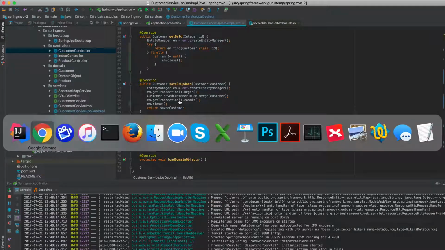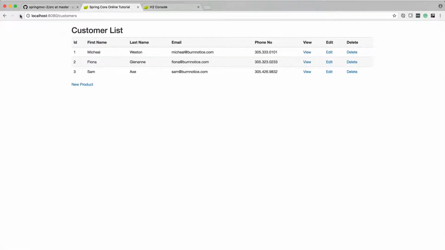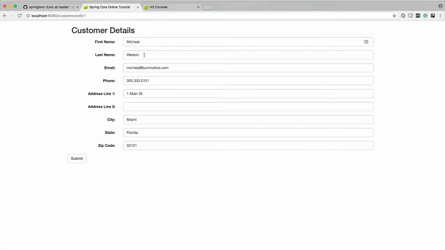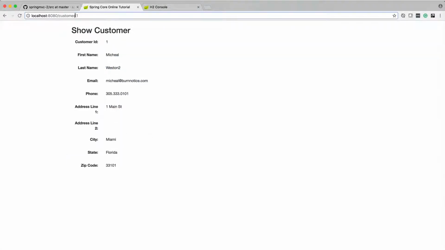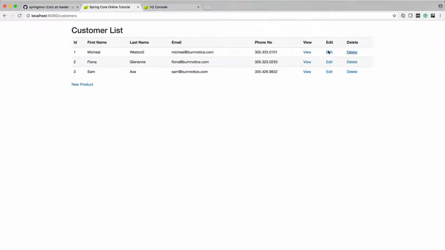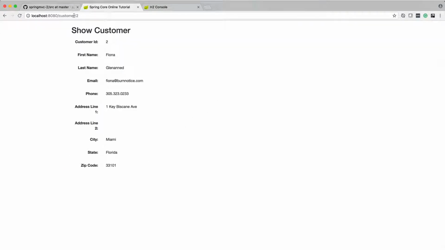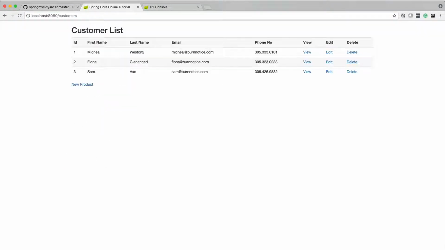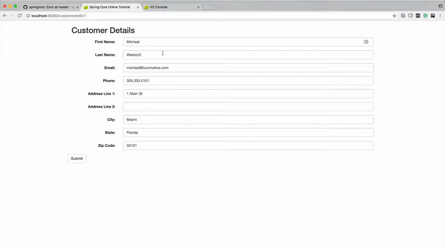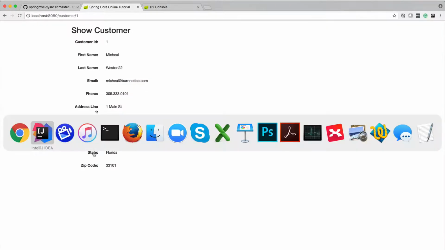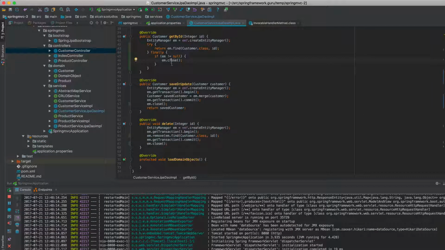Now I'm going to toggle back over. I have it up and running with these close statements in, and I can come in, edit Mr. Weston. We'll just make a couple changes to him. And let's go back here. And let's edit Fiona. So that's working now. And we can see that I'm able to refresh, and everything's working normally. If I come in and continue doing edits, we can see that we're not exhausting the connection pool anymore. So I believe it was going in and adding in these close statements to release the database connection.